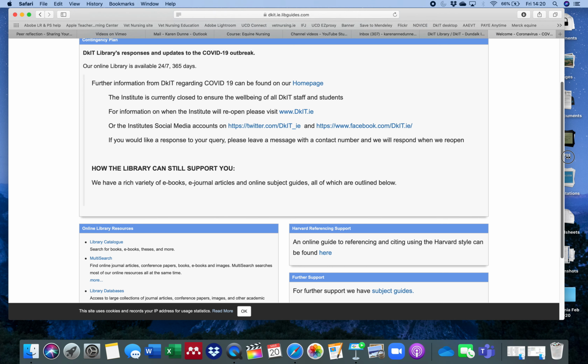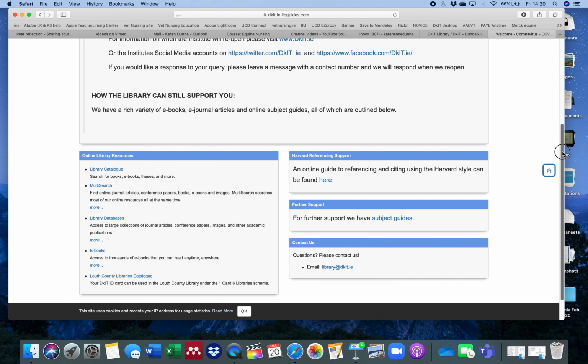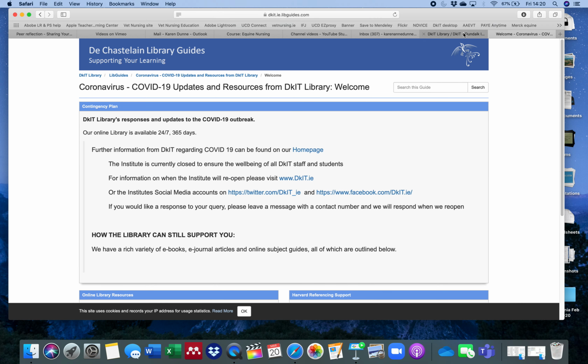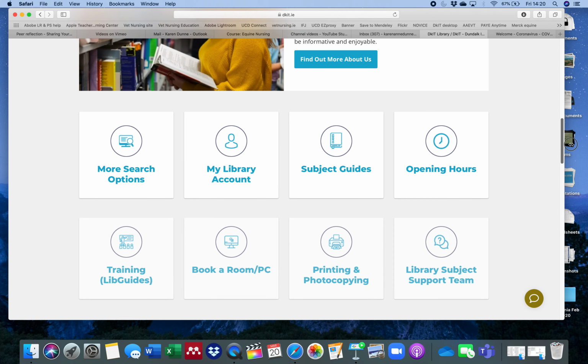Okay, so they can talk you through all the various things there, and then underneath here they have some useful resources. So for example, they have their Harvard referencing guide, they've got subject guides and so on. So these are handy places to start. I'm going to go back to the main library now for a minute and show you something that I find useful, which are the subject guides.